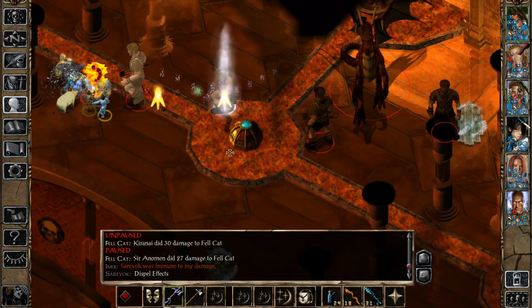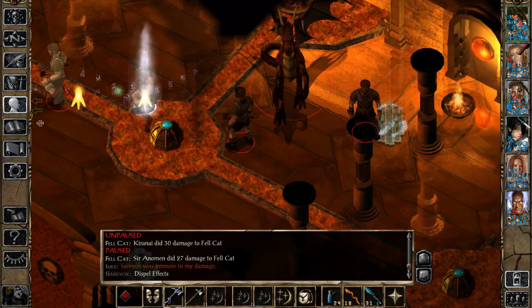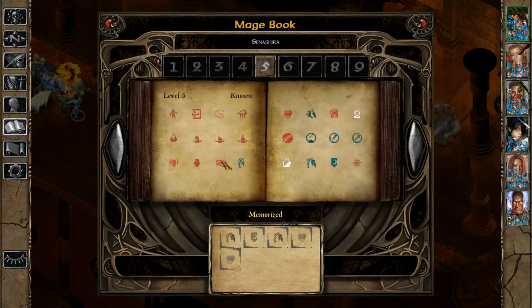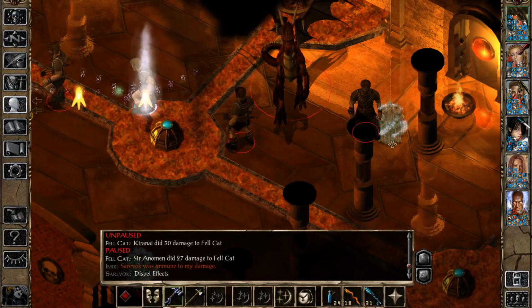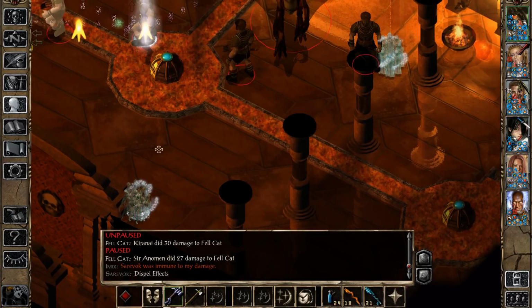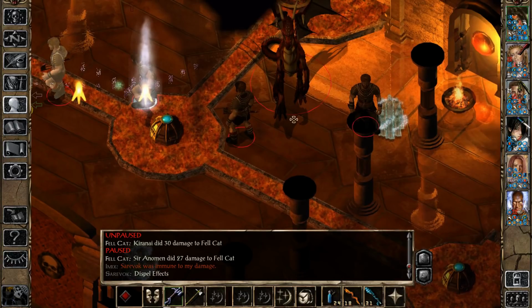Basically, let me back up a little bit, because there's so many things to explain. Just as a reminder, lower resistance for us is going to lower the magic resistance of a target by 30%. And we have 2 loaded up in our spell triggers, so we can reduce someone's magic resistance by 60. Senashira's spell trigger has Secret Word and double lower resistance, and that's going to go on to Baron to wipe him clean out of his magic resistance. And Imoen has Pierce Magic, which also is going to add a little bit of lower resistance and dispel one of the spell protections that this dragon might have.